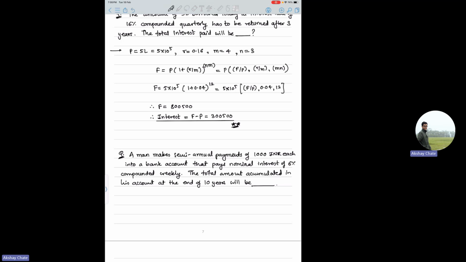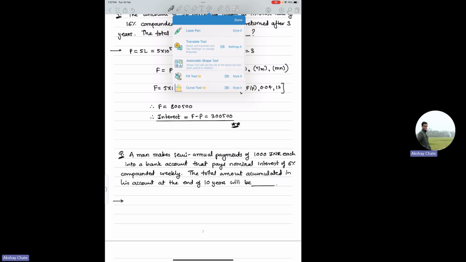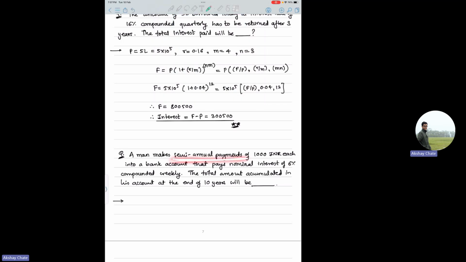So now they are trying to confuse with the language. That is the problem. So don't worry. In such cases, usually we take n as number of years, right? But here he is doing the payments on a semi-annual basis. Okay, so he's not doing them on an annual basis. So that is the first difference. And these are equal payments. So each payment will accrue some interest going forward, till 10 years.